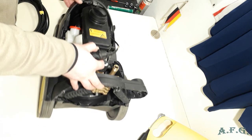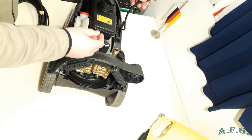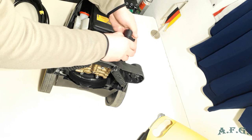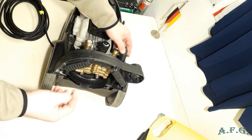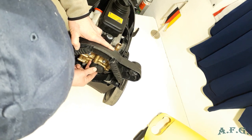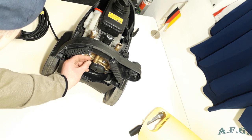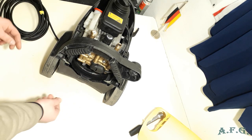What can we do now is we can put back where it should be this part which is connected to the piston set or start stop ventil, which operates starting and stopping machine when you pull the trigger on the gun. And it is connected with something like that. So I'll just connect it to the start stop ventil. And now I'll just slide it there. That's it, nice and easy. It's in there.